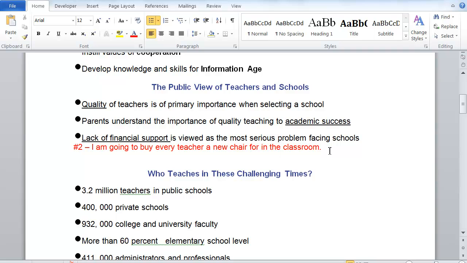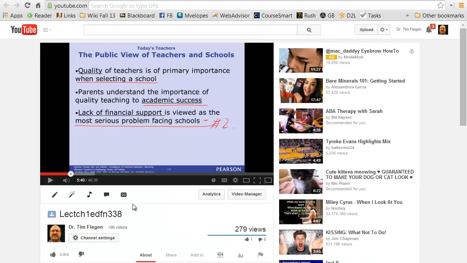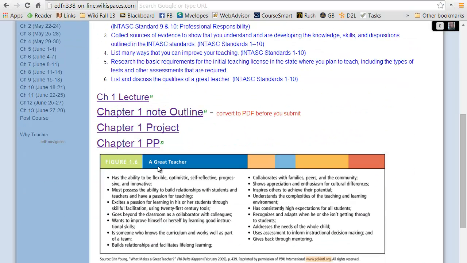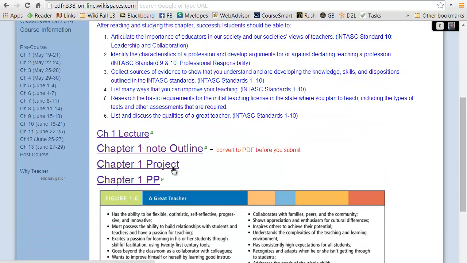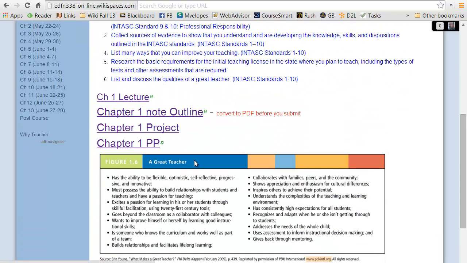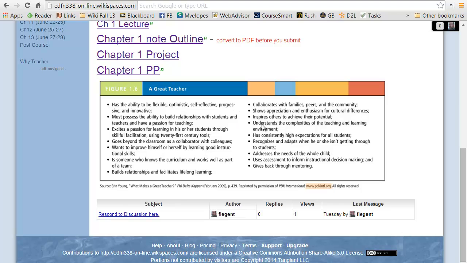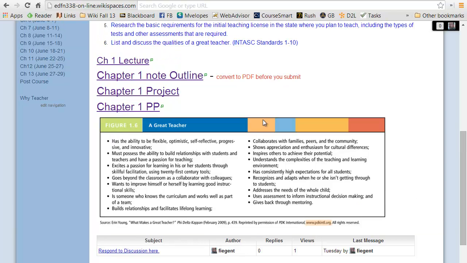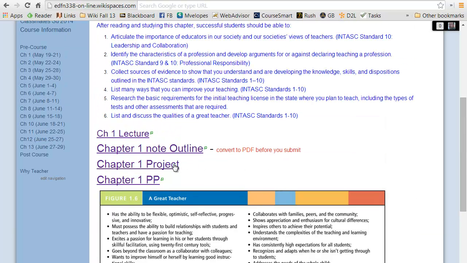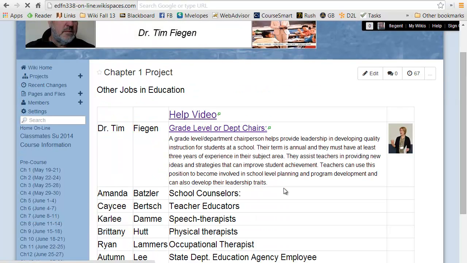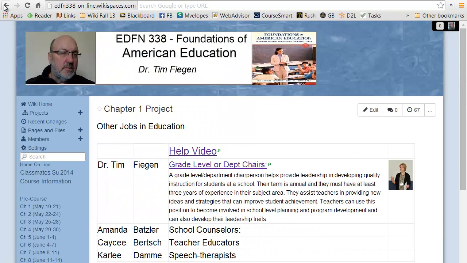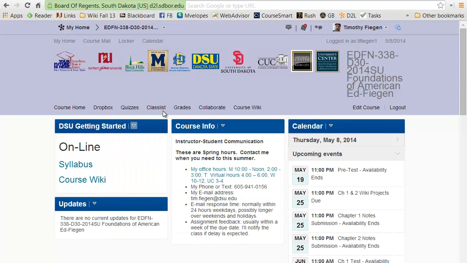There's a number of places I'll ask you to insert things into your notes from the clip page, and here's the clip page here. So I'll ask you what to do with those. Here, I'll ask you to put this in your notes, this thing right here. And when I ask you to do that, it's going to make your notes. That's why I put it to a PDF. And then the project, like I said, you'll come over here and you'll do the projects. Here's a little help video of what to do, and then you'll come and take the quiz on it in the D2L, and you'll submit this in D2L.